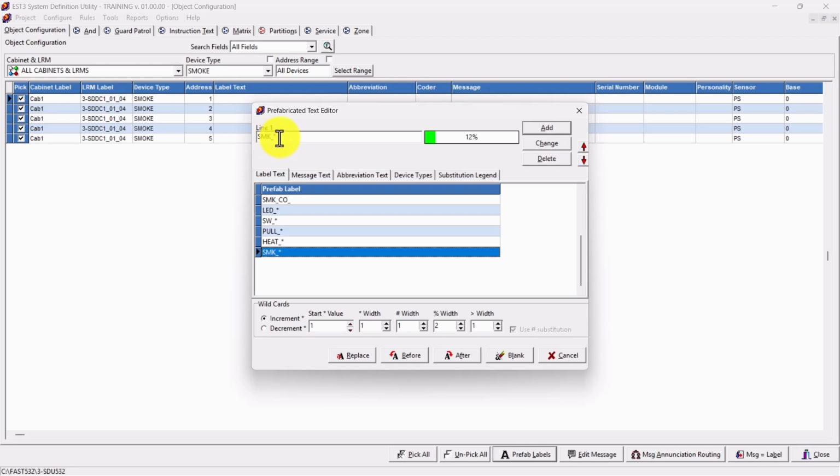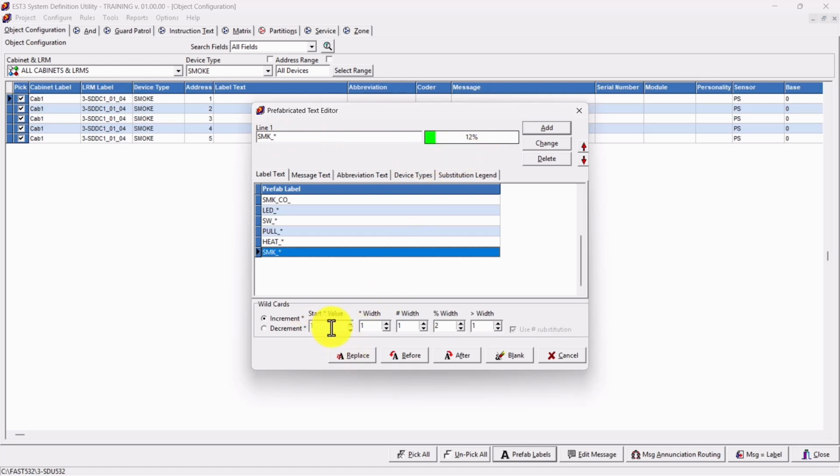smoke_star. Now the star is going to differentiate each one of the smoke detectors. They all could have the same smoke, but one character has to be different, not lowercase or uppercase, but it has to be one character different to make it different, right? So now what we want to do here is just replace this.